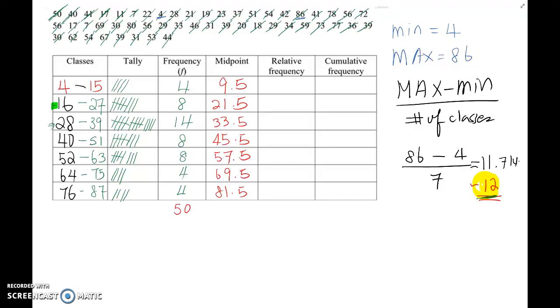Okay. The next column, the relative frequency, which means percentage value. So it implies you make division each frequency divided by total frequency. So the first class, the relative frequency will be 4 divided by 50. If you make division 4 over 50, they come out 0.08.